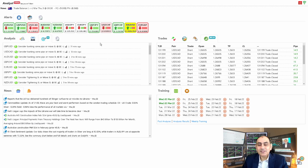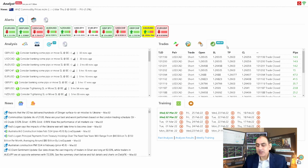Let's move into the dollar CAD first, the pair I'm going to show you here. If you look at one of my traders who banked 488 pips, let me make it slightly bigger so you can see here 488 pips, amazing, and just trading only one pair. How can that be possible, right? That's what I'm going to share with you guys.